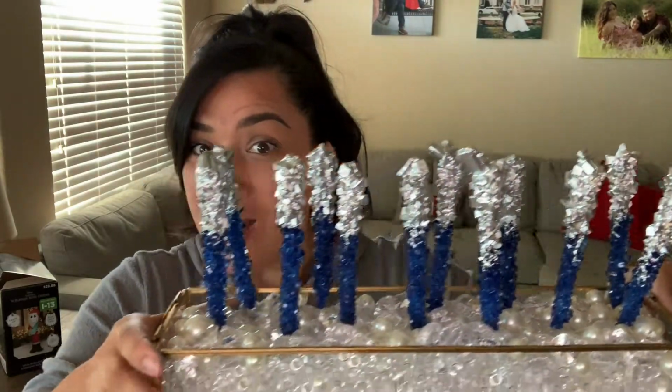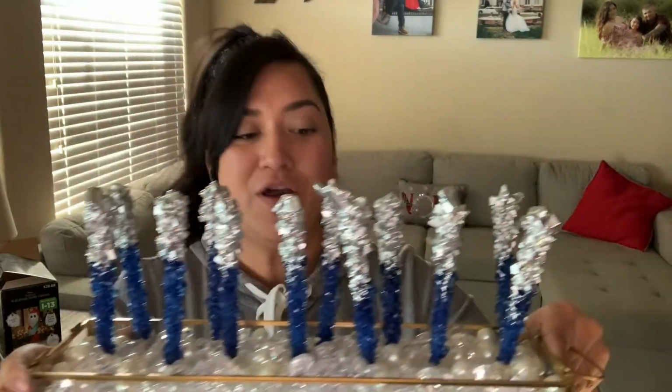Today I'm gonna show you guys how to make this amazingly beautiful rock candy display for baby showers, quinceañeras, weddings, whatever party or event you have going on. It's super quick and easy and very inexpensive. I mean, probably the only pricey thing, honestly, is the rock candy, right?